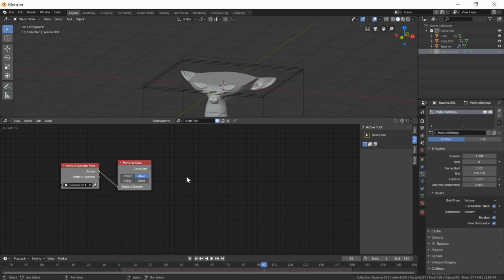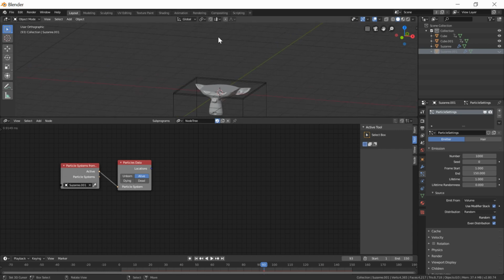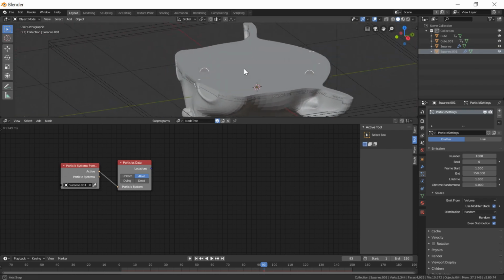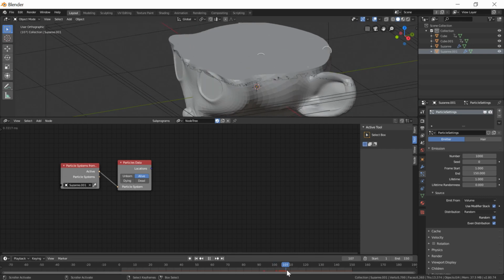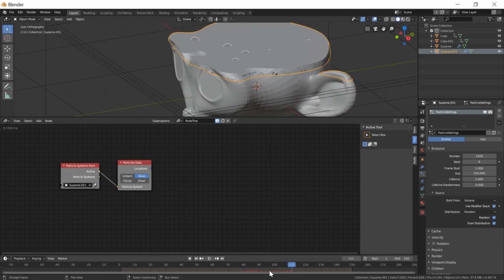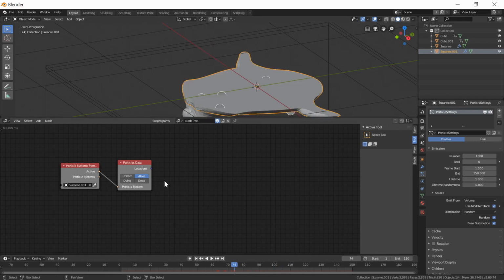So now how do I create a laser? I need to create a curve, a very simple curve that goes from one spot, maybe up here, and then to that particle, and then again from up here to another particle. So on each frame we have multiple particles visible, right? So this is randomly distributed over the course of those 150 frames. The particle system emits 1000 particles, so we get multiple particles per frame. So now let's create the laser.